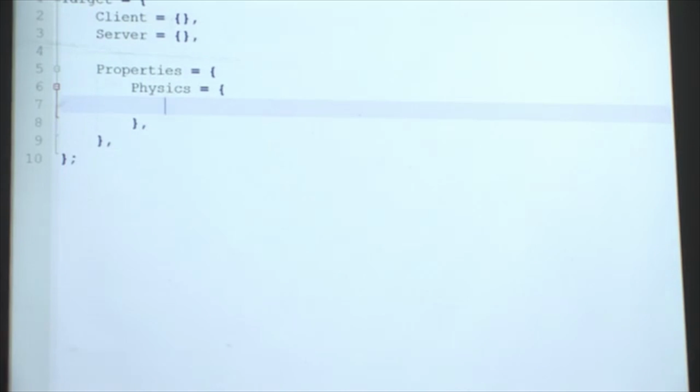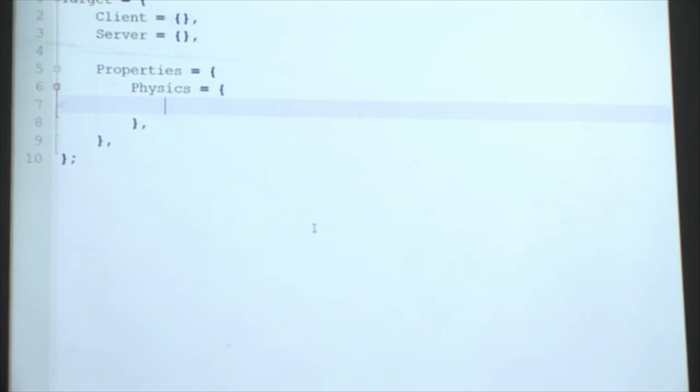Now all of these properties have certain ways that they can interact with the editor to give it a hint as to what type it needs to be. So if you want it specifically to be a Boolean, you'll preface your variable with B. If you want it to be a number, it's N. Then I believe it's got vec3 if you want it to be a vector. If you want it to be a file, for example, the file for the model that we're going to use, you prefix it with file and so on.